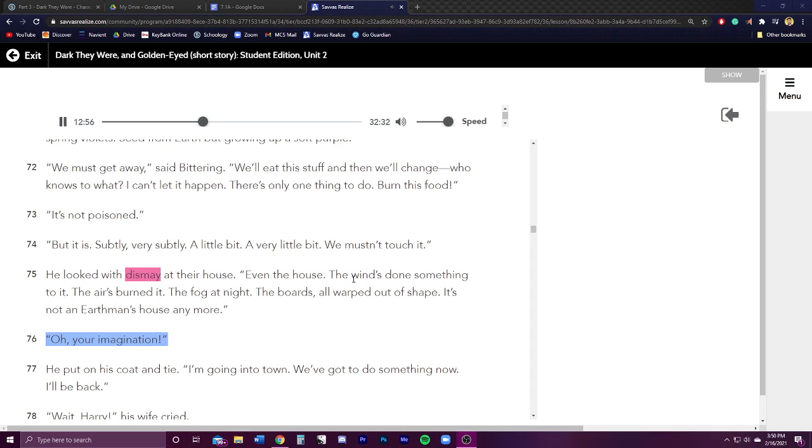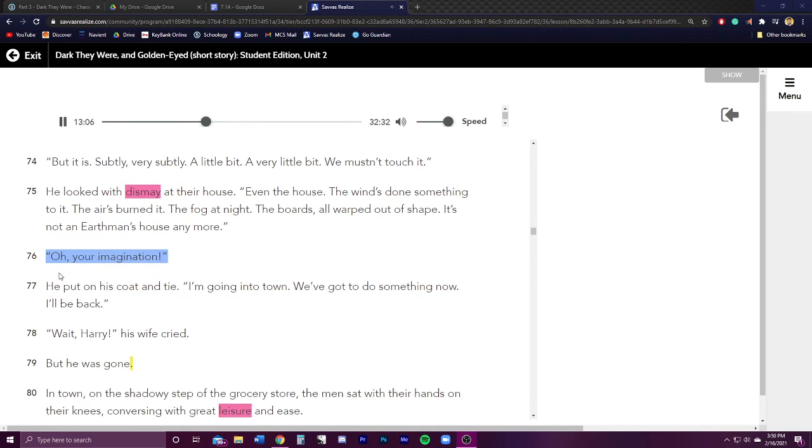Even the house. The wind's done something to it. The air's burned it. The fog at night, the boards all warped out of shape. It's not an Earthman's house anymore. "Oh, your imagination." He put on his coat and tie. "I'm going into town. We've got to do something now. I'll be back." "Wait, Harry," his wife cried, but he was gone.